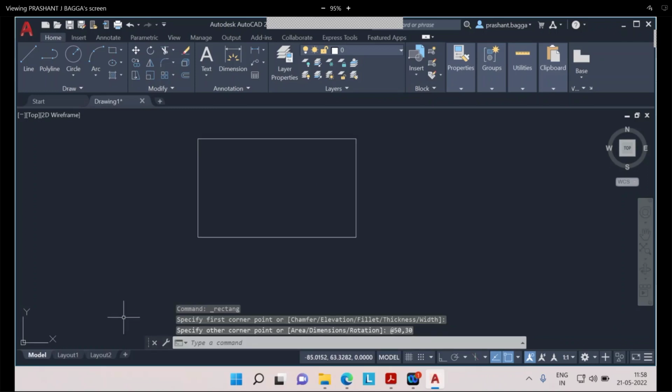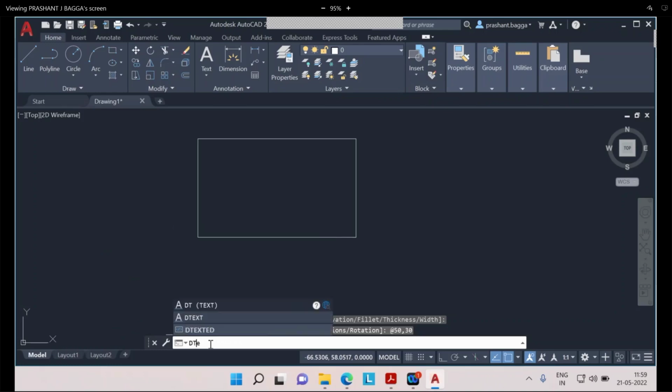If I want to write some text on the drawing, text is always required to be written, so you know the text style. There are two commands for this. One is dtext, dynamic text, so that we'll learn first. Let us discuss dtext first, and then we come to the next type of text.